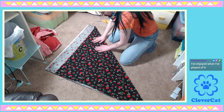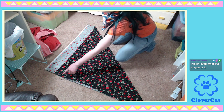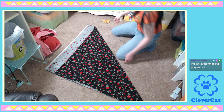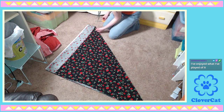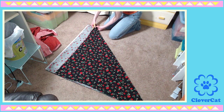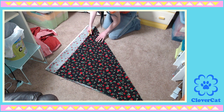Okay. So part of the way you can tell this is straight is if it lines up on this edge, and if it lines up straight on this edge. Which it is, so that's good. I usually start with this edge over here, the big one, and then I do a tiny little cleanup cut on the other side, because no matter what, it's never going to be completely straight, especially after you wash it on that edge. So I will usually do just a small edge straightening on that side.